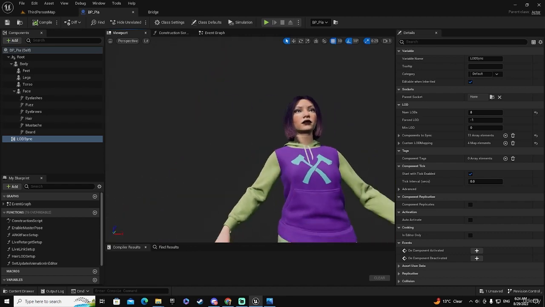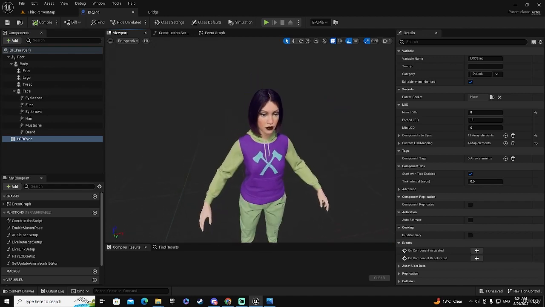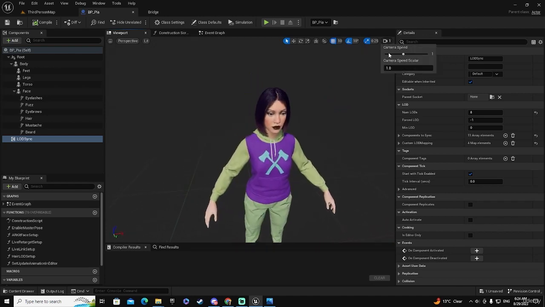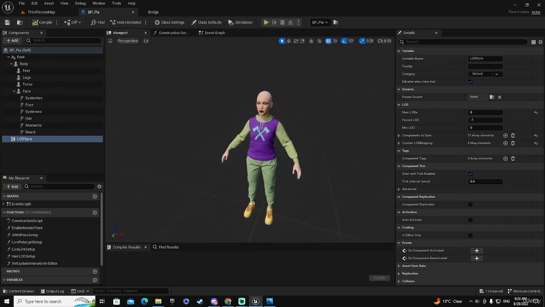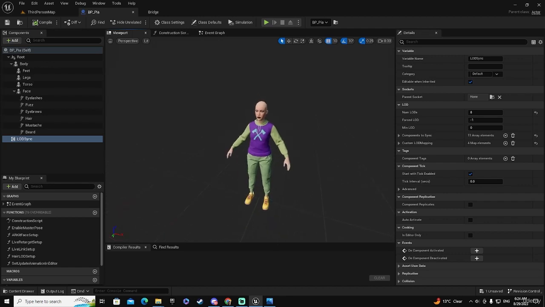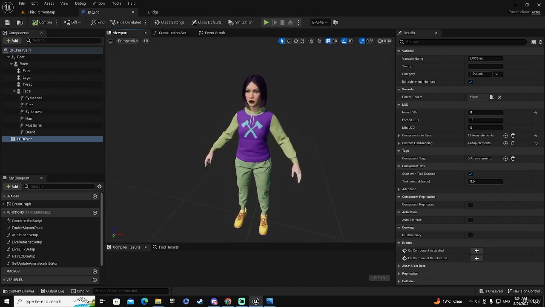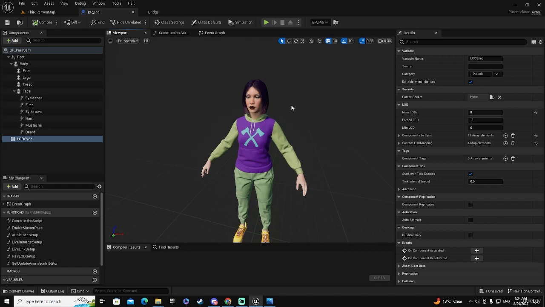Let me move here with the camera. And as you can see here, we have the problem of the hair. And as we move, let me reduce the speed of the camera. As we move far away, the hair disappears. It's not that it disappears, it's that the rendering changes. So we're going to make a bit of adjustments here.